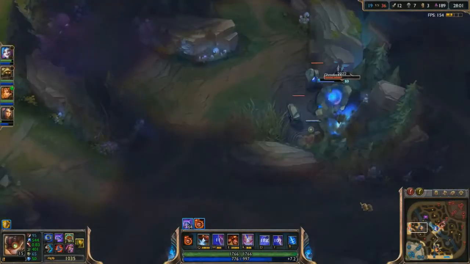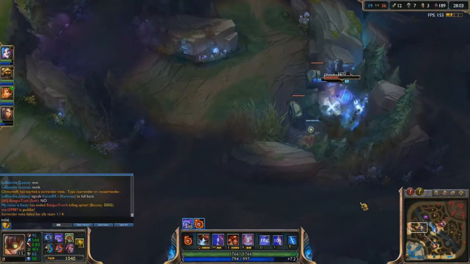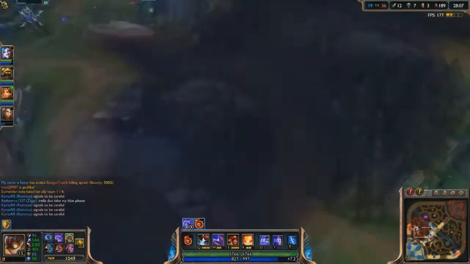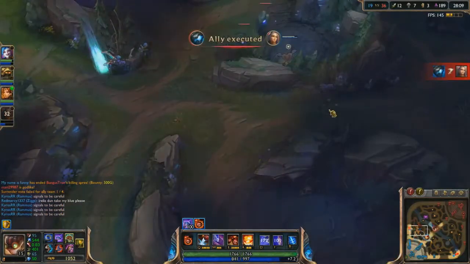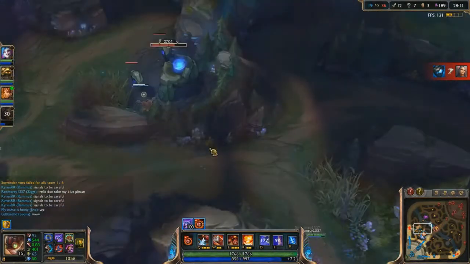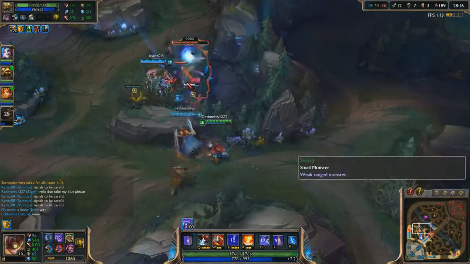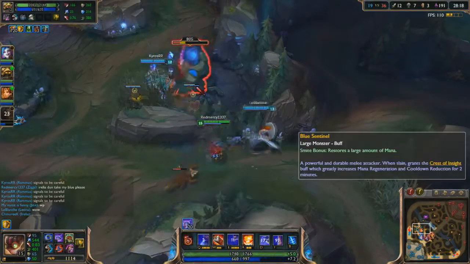Alright. She is not taking my blue. She's Aurelia. Don't take my blue, please. What is she doing? Oh my god. I'm actually really confused as to what she's doing. Oh boy. This is something special.